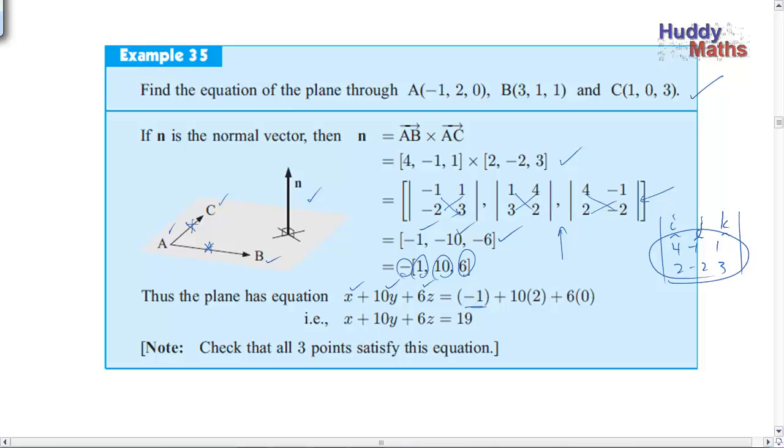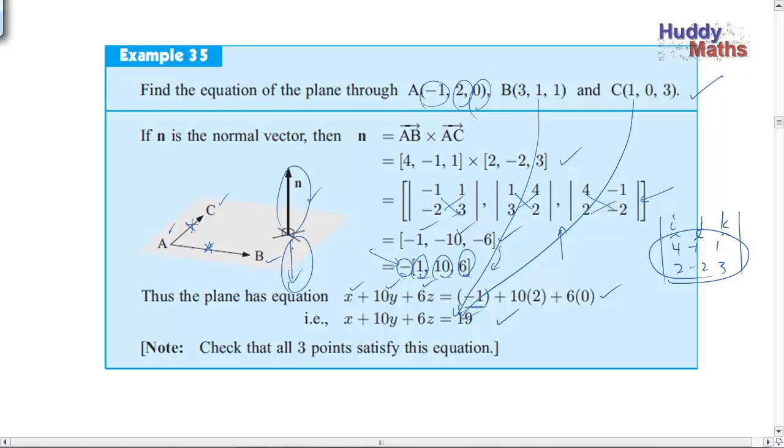And then when you sub it in, we don't need the negative. That just means it would be going in the opposite direction. So we've got 1, 10, 6, and subbing in here neg 1, 2, 0 to get that magic number on the right. So just watch that. Yes, I didn't see that they've taken out the negative there. So it doesn't matter about the negative, does it? Because it's going to be either that way up or that way down, and it's going to give you the same dot product as 0. So it's neater without the negative. Okay, and then you can check that these other points, subbing it in here and subbing it in, follow that rule and that you haven't made a mistake.